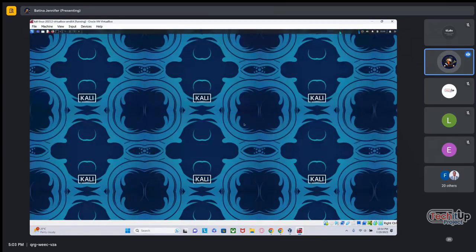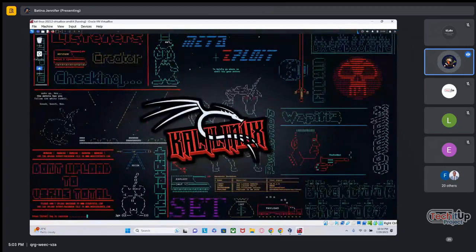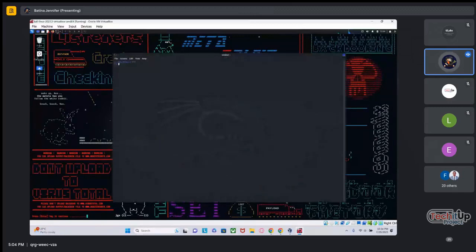The reason why I chose Zfisher for the first part is how popular phishing activities are and how much they contribute to hacking activities. Phishing attacks are the most commonly known attacks and the most common way attackers gain access to a victim's system. So I wanted to demonstrate how it happens so that you can all understand how a phishing attack works. For that, let us do some basic navigation.